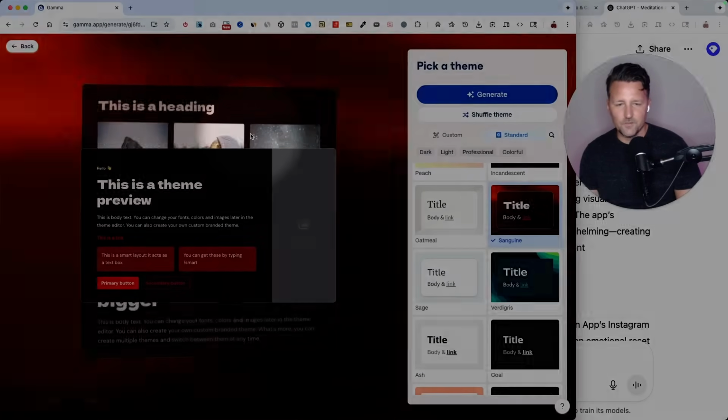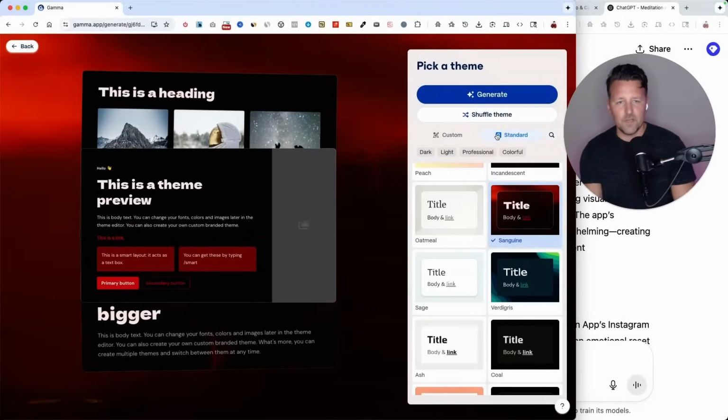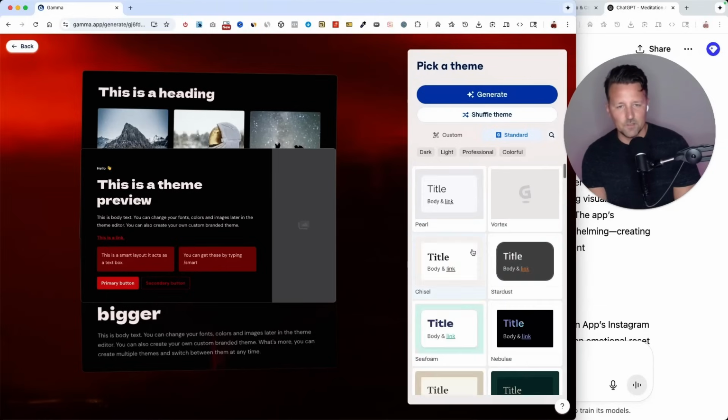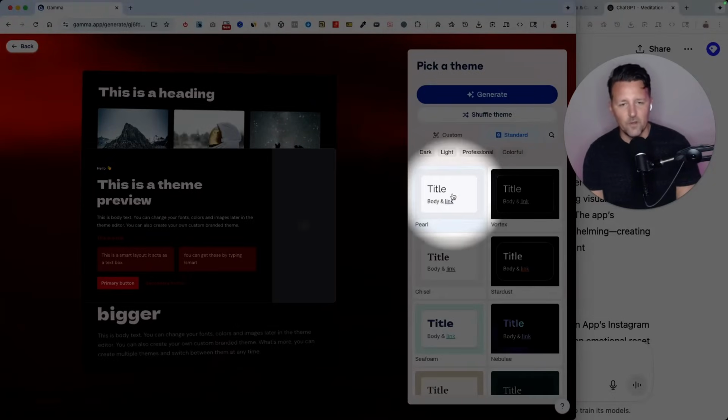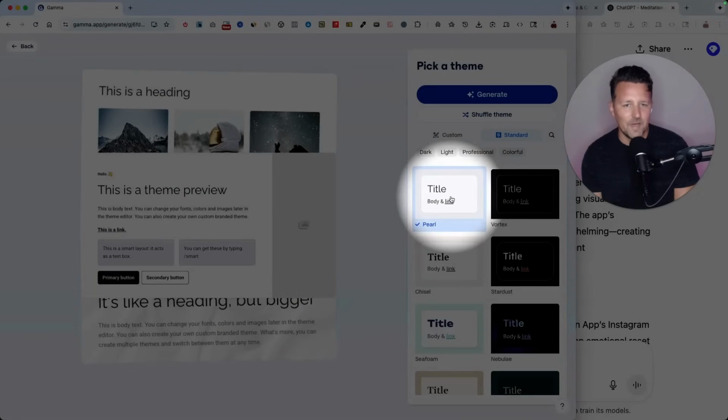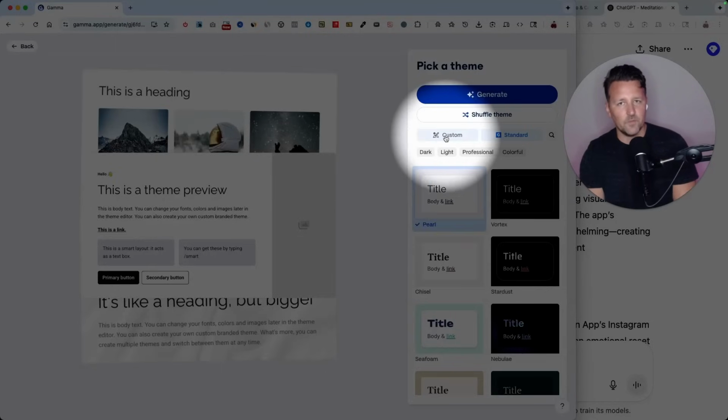And now this final page here is where we can choose a theme. In this case, you can create custom themes that you can use over and over. For now though, I'm just going to click a generic one. It doesn't actually matter because it's going to pull from the image style that I gave it. But what's really cool is if you create a custom theme, it'll have your image style already loaded in. So you wouldn't have to do that every time.